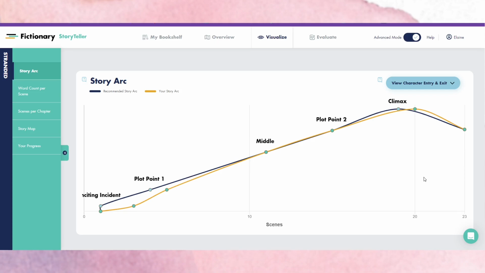Remember from last week, you are the creative story editor. So if it doesn't match here, then that's okay. You just need to be able to say why. So we talked about how my plot point 2 last week for this story actually matches for the Fictionary algorithm. It says it's the same thing, but my plot point 2 isn't a regular plot point 2 in a lot of the standard romance novels that you see.